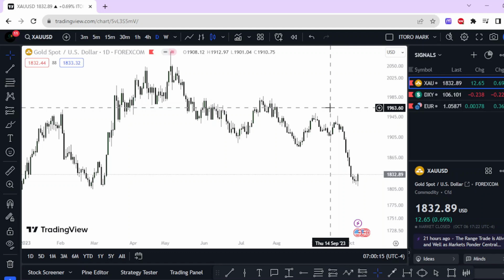We all know that the NFP news usually comes at 8:30, FOMC 8:30, CPI 8:30, and other news come at 8:30 New York time, which is 1:30 Nigerian time. So the strategy is opening your trades at 8:29 before the 8:30 news. Just 1 minute before the news, and you make your decision. In this video, I'm going to walk you through how you can do that.